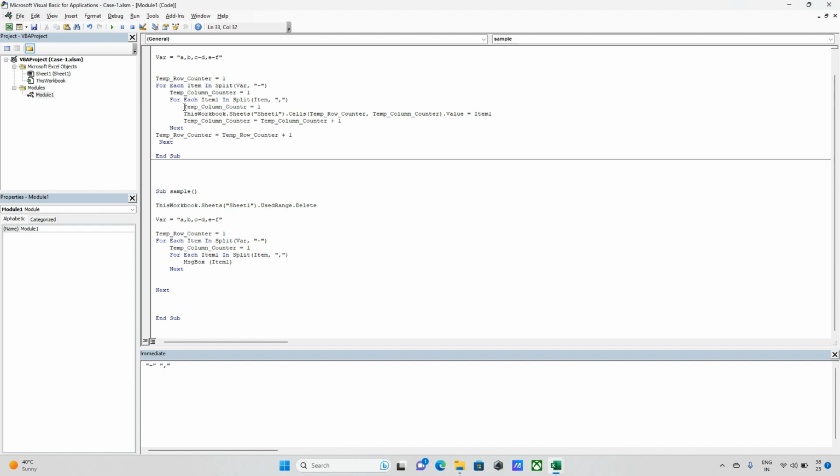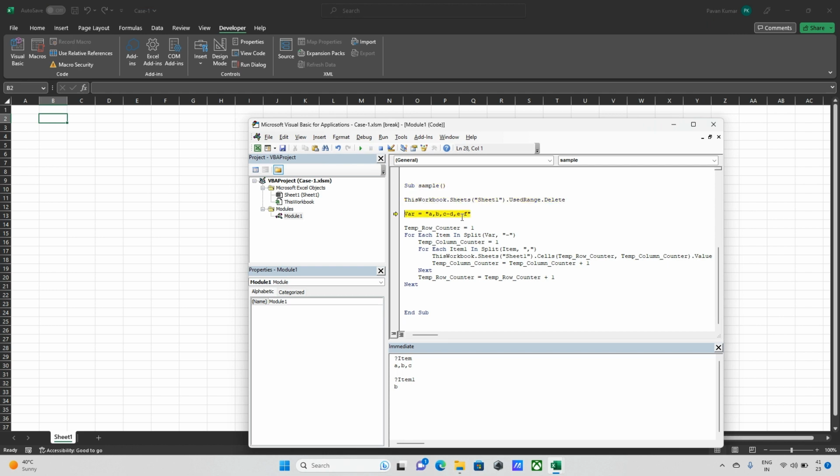And finally, I will take this data here. These three steps I just copy and paste here. Now in debug mode, first of all, it will clear all the data available in Sheet1 and declare the one variable. In this variable, we can see the data like this. Next, it declares the temp row, which is for A1. Once that is done, it moves to the For Each loop, where I split the variable with the hyphen, and next again split for item 1. We can check item 1 is ABC, and the item in A.